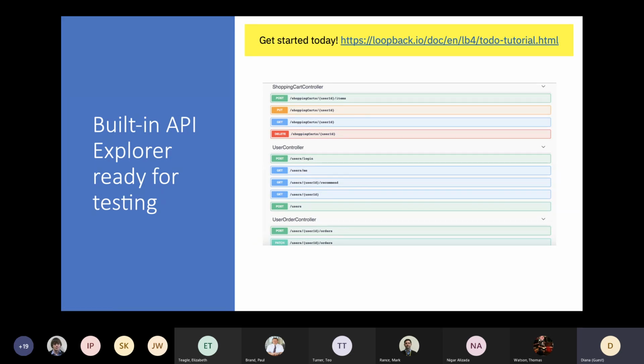And if you look at the documentation, there's a set of tutorials. One is a very basic one. And after that, you can add model relations. For example, if I'm the user, I can have a shopping cart, or a user can have multiple orders, like order history and things like that. And then going one step further, you can add security, and how you can use JWT authentication to authenticate. So it's also covered in the different tutorials in there.